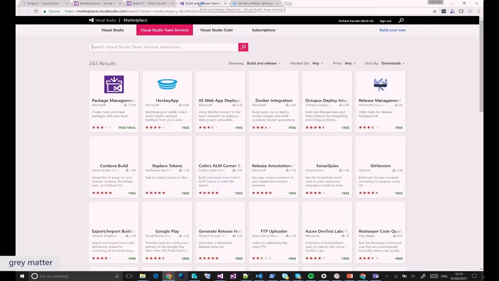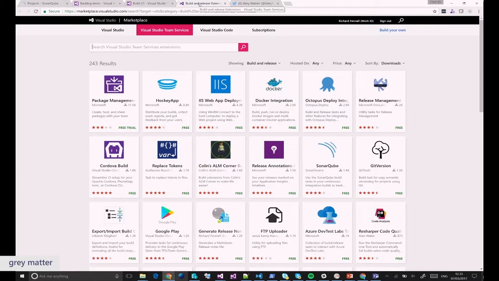And if you go to the marketplace, there's a whole pile more tasks. Now, this is a nice little change that's coming with TFS 2017. You can now download straight from the marketplace into your on-prem TFS, assuming your on-prem TFS server can see the internet. Previously, you had to download the package you wanted to install as a VSIX file, and then upload it, so it was like a two-step affair, but they've simplified that.